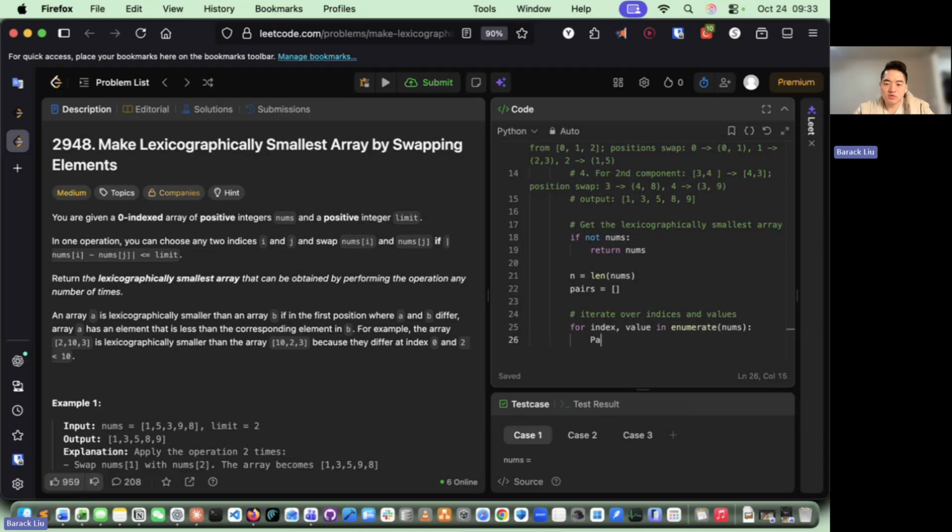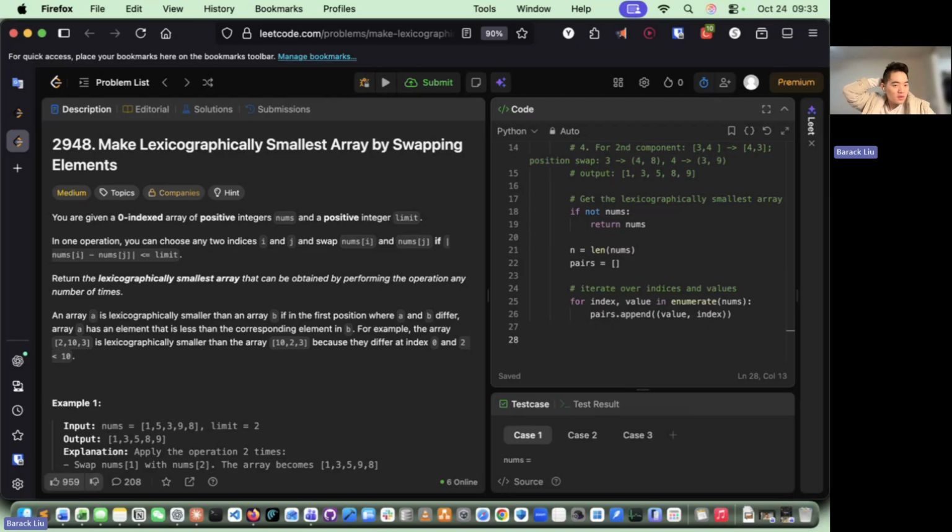So we store the value, index, right? So in this way, we store the pairs into the list.